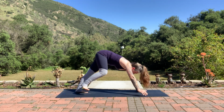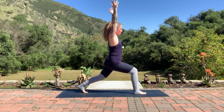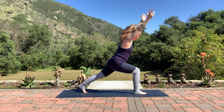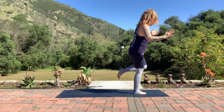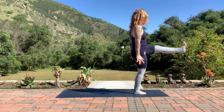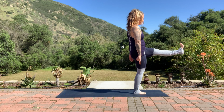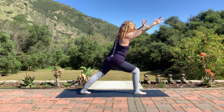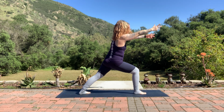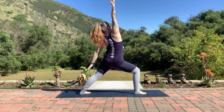Inhale, exhale, bring it forward. All the way up to our crescent. Again, inhale, angle forward. Center of gravity. Scoop it up. Knee. Now let's extend. Beautiful. Flexing. All of our weight into our heel. Bend, inhale, exhale, bring it back. Heel comes down, up and over to two, top hand, and reverse.